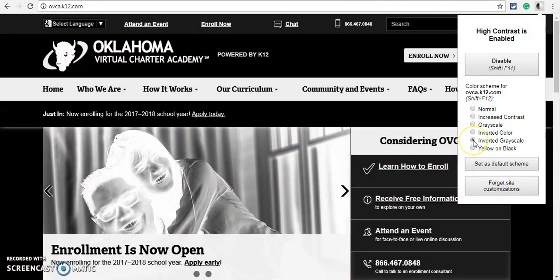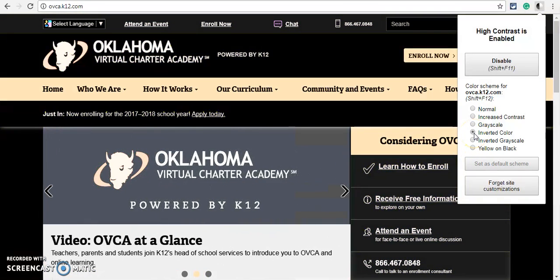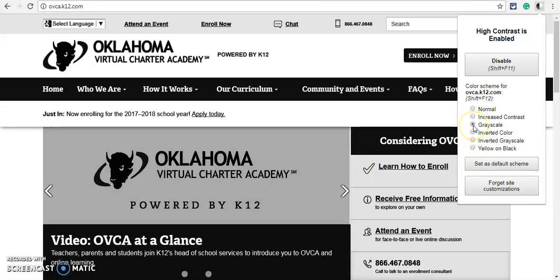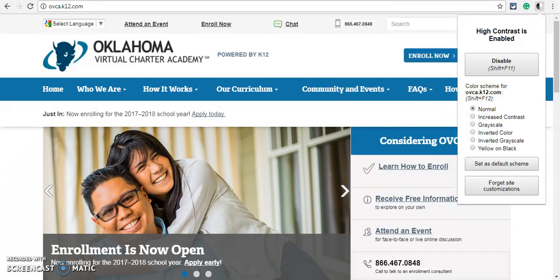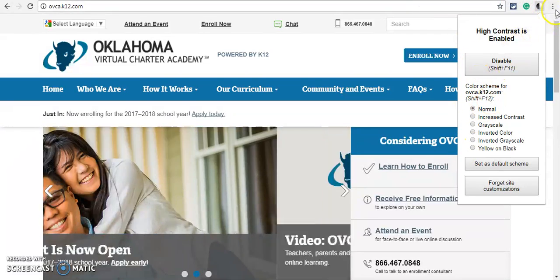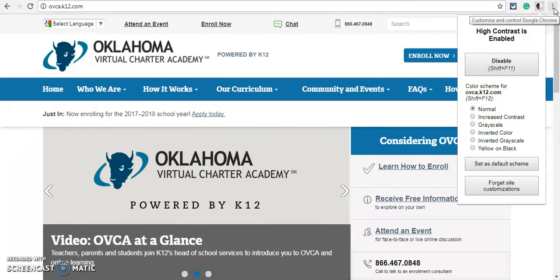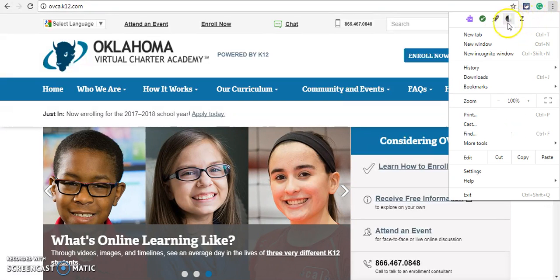Or we could do inverted grayscale, or inverted color, or just plain grayscale, or just increased contrast, or we could keep it at normal. So you can see this is available no matter which website I go to. I can adjust the contrast. That's called an extension because it's available to be extended on any website I visit.